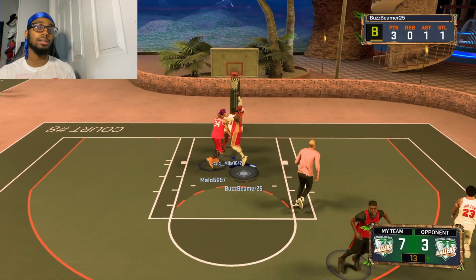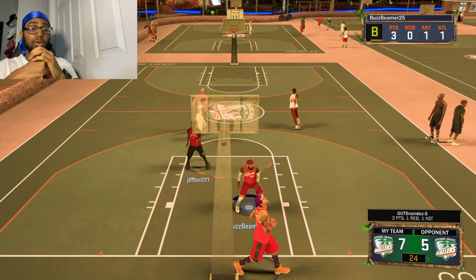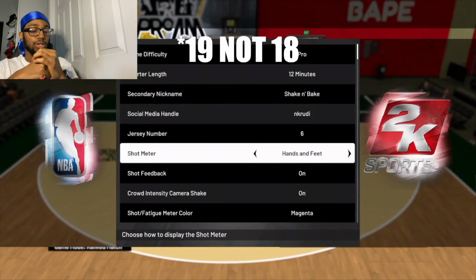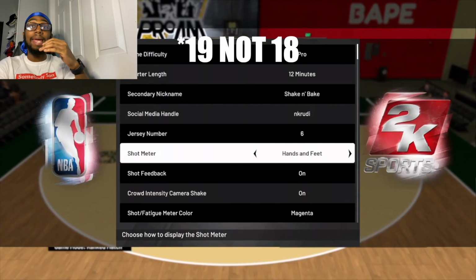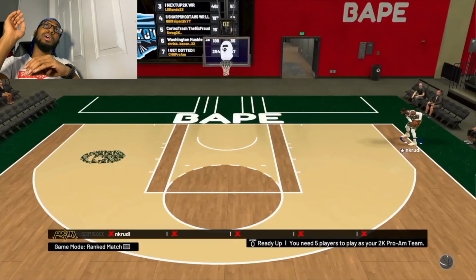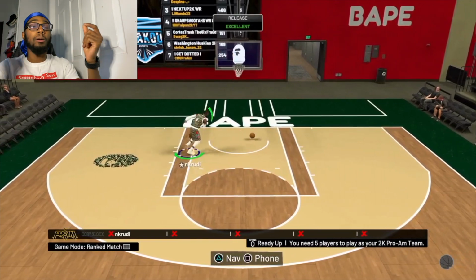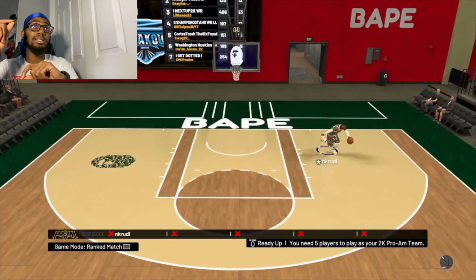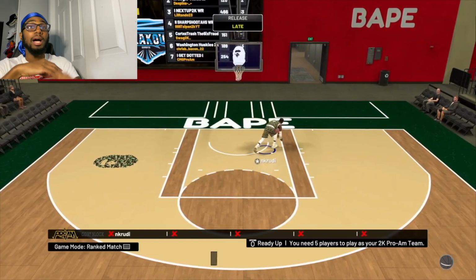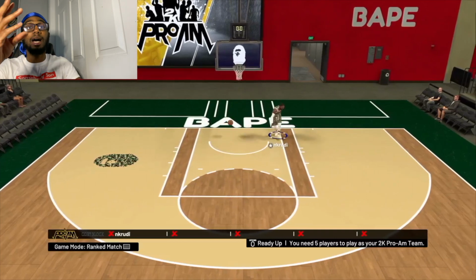So let's fix that. And this is part of the shot meter, or shot system too. I remember in 18, we were allowed to have the shot meter by the feet and at the hands. We didn't have to choose between both. We have at the hands now and by the feet, and only by the feet. It'd be cool if we could bring both of them back. Because I remember in 19, I had by the feet and by the hands on. When I shot the ball, I used by the feet, but when I did layups and dunks, I would use by the hands.